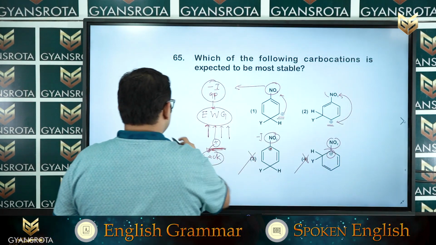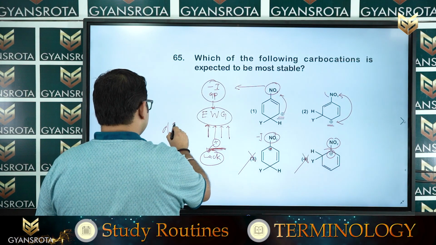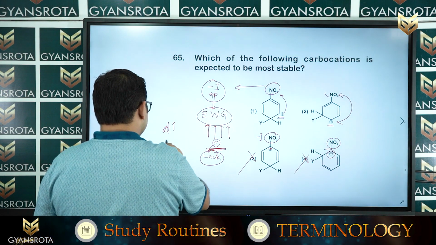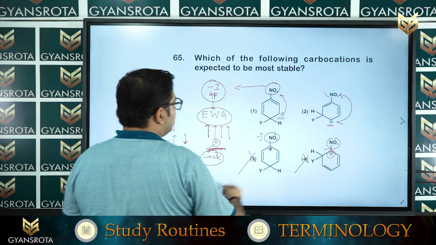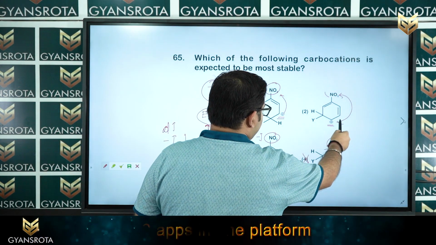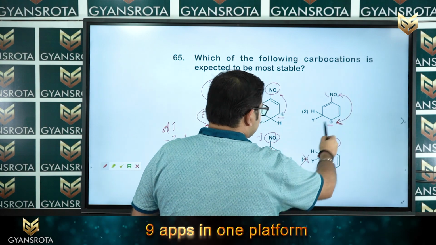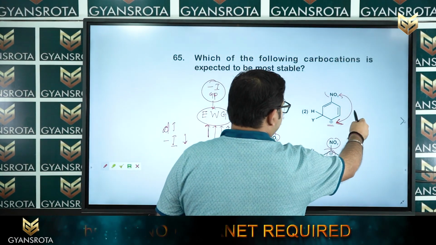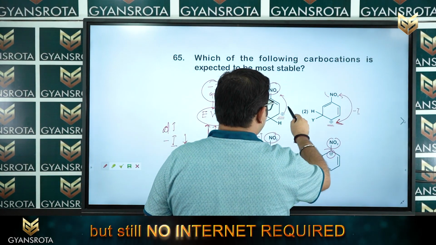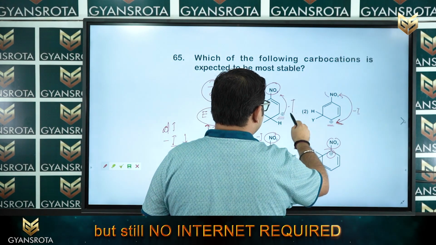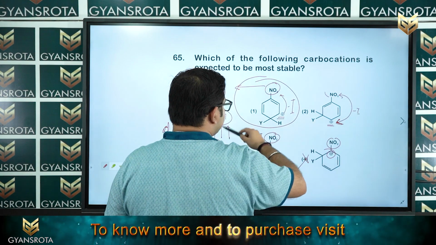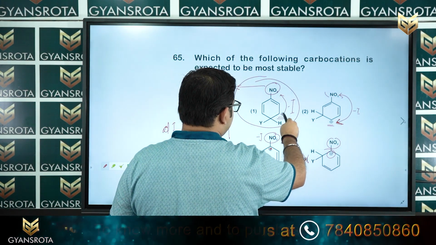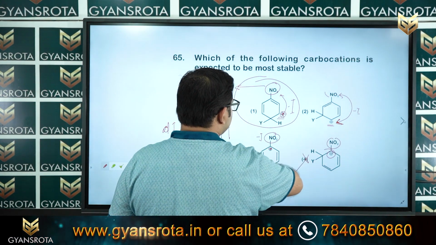The distance will increase, so the minus I group effect will decrease. Okay, so if you see, the distance will be more here. So minus I effect will be lower compared with the minus I effect of this. So here the minus I effect will show a major amount. That is why this carbocation, or this positive charge, is not stable.